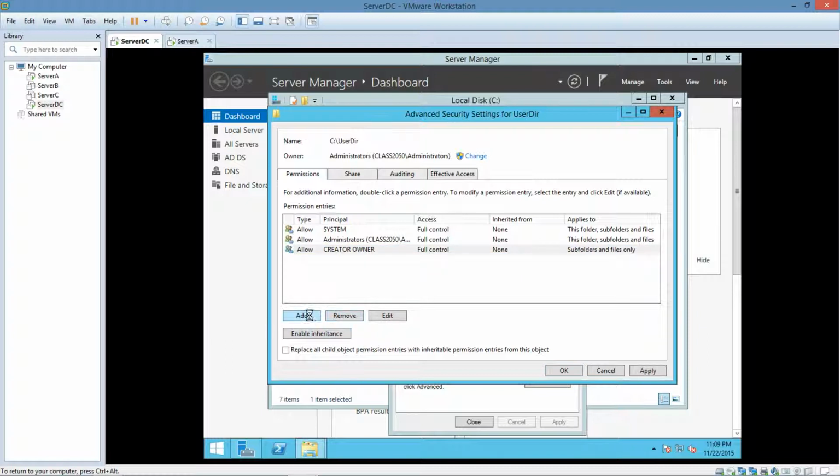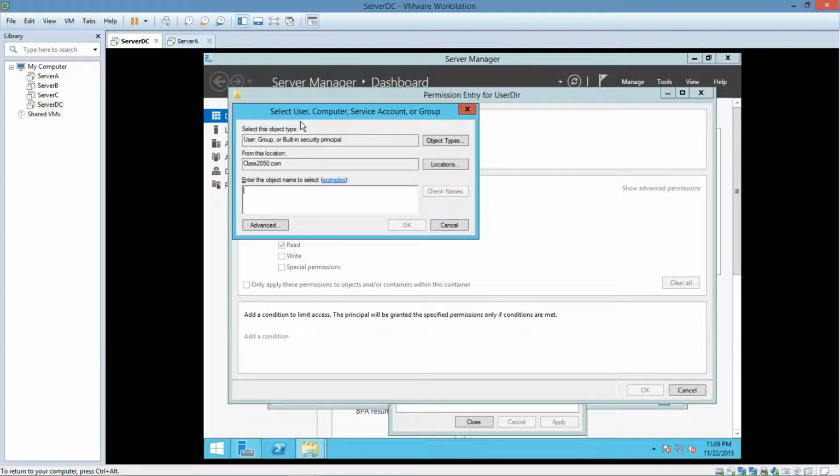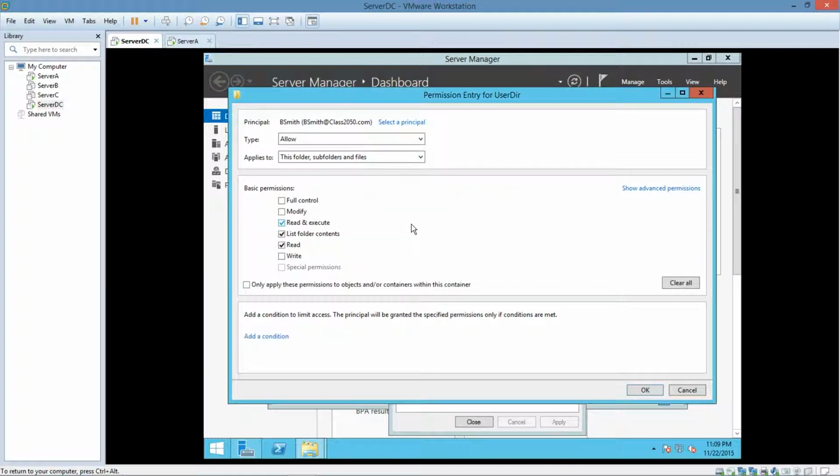And now we're going to add, and we're going to go up to Select a Principal, and type in B. Smith, and click Check Names, and click OK. We're going to go to Applies To, and select this folder only.